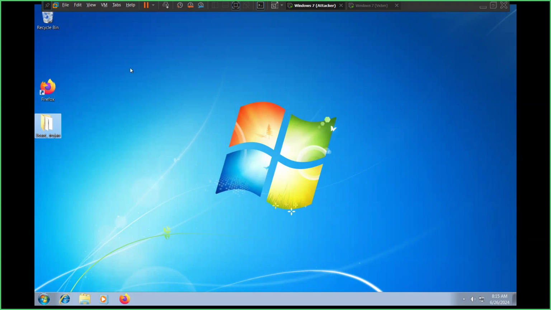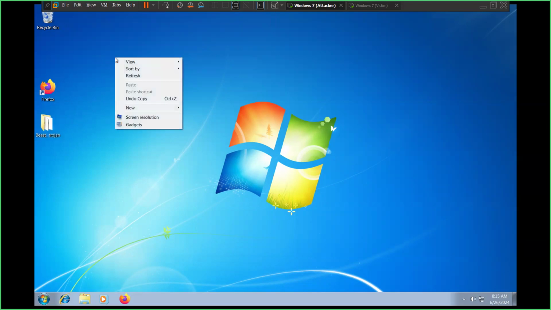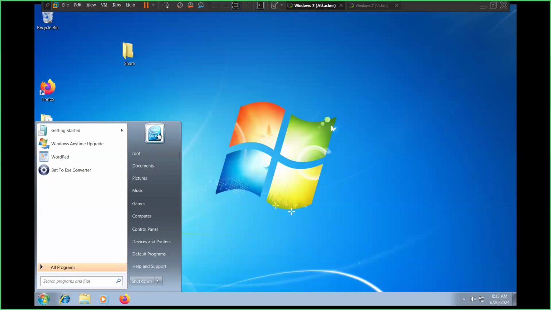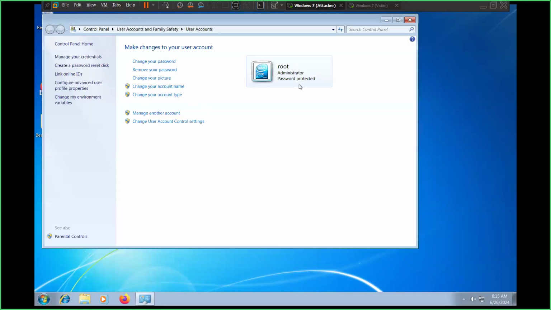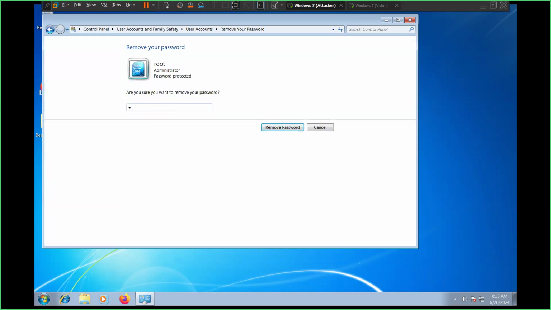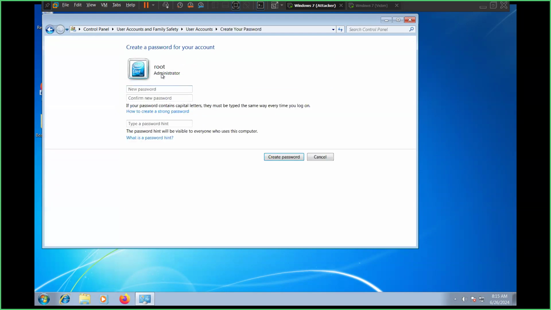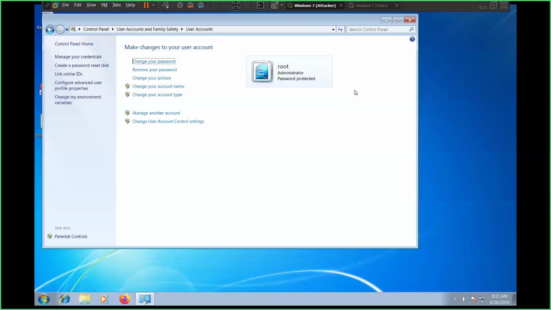In order to create a shared folder, right click anywhere on the screen, click on new and click on folder. Give any name of your choice to this. Let's call this share itself. To create a shared folder, your system needs a password first. So if you don't have a password set, please do set a password. It should be password protected. If there's no password, you have to click on create a new password for your account and create a password of your choice. Having a password is very important for a shared folder.